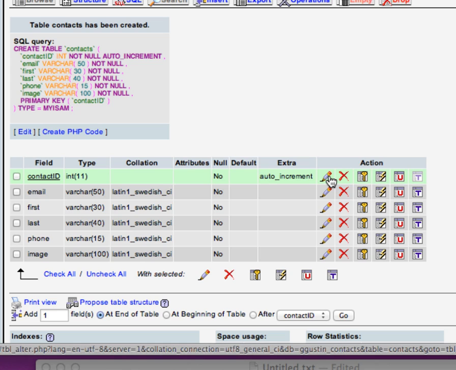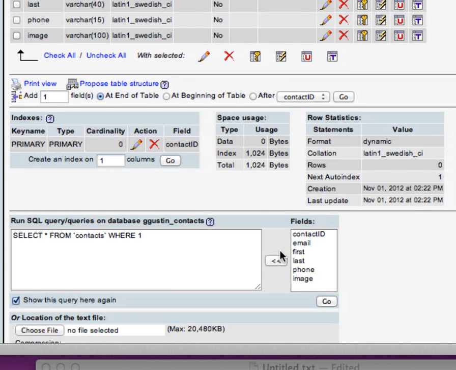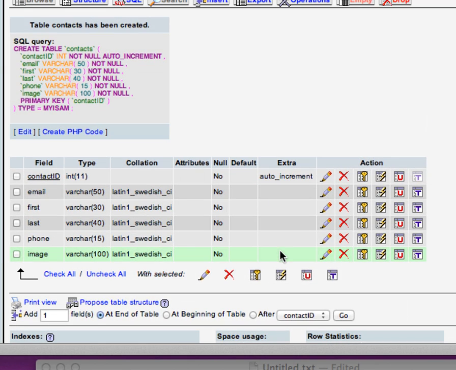And if you need to edit something, you can click on the little pencil to edit them. If you wanted to drop is to delete. So if we wanted to delete one of these rows or fields in our table, we could do that from here or change it to primary key or other option in there. So now you can see that we have a table set up with all of our fields. Next, what I'm going to do is we're going to create a PHP script that is going to connect to our database and we'll learn to add a record to the database.